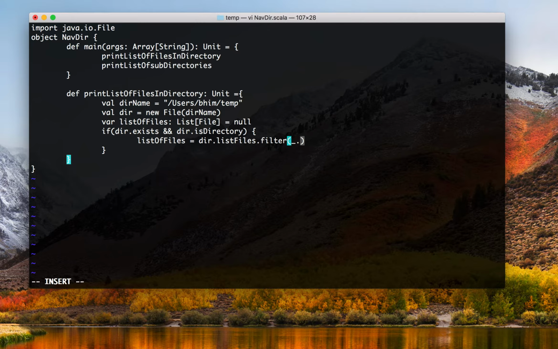I'm checking that it is a file. Remember we're creating a list of files, so that's why we need to check whether it's a file or not. This one does not include subdirectories because subdirectories are not files.